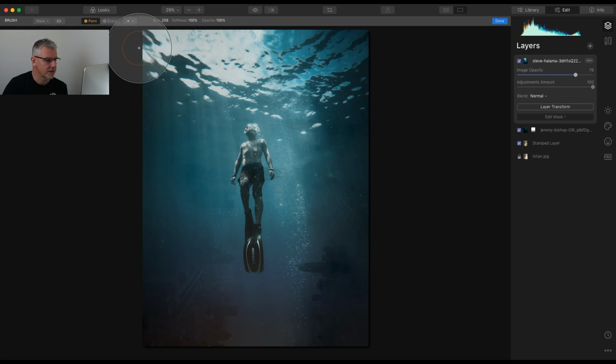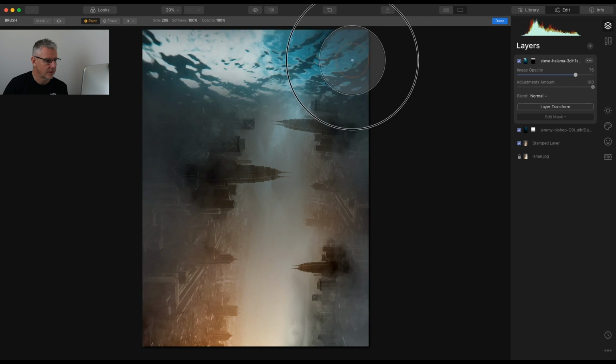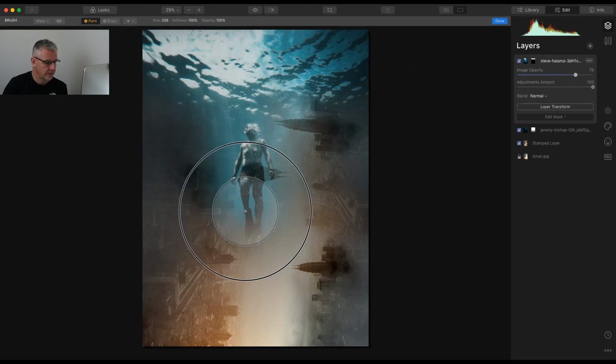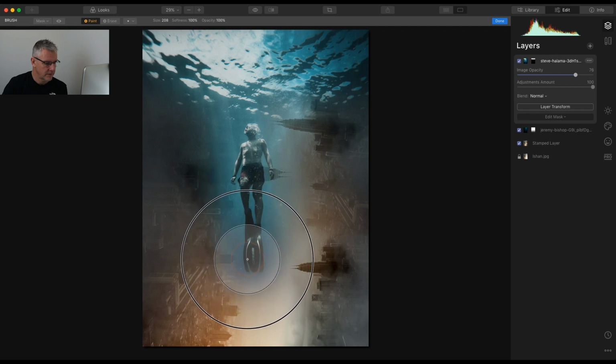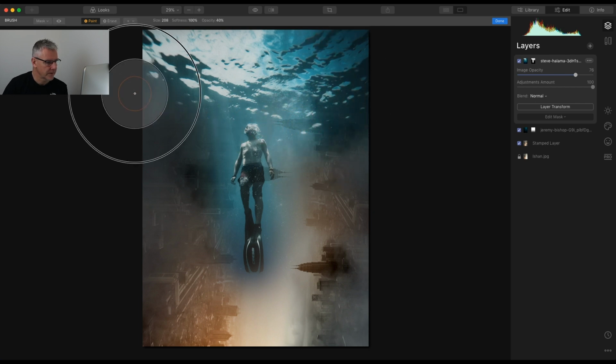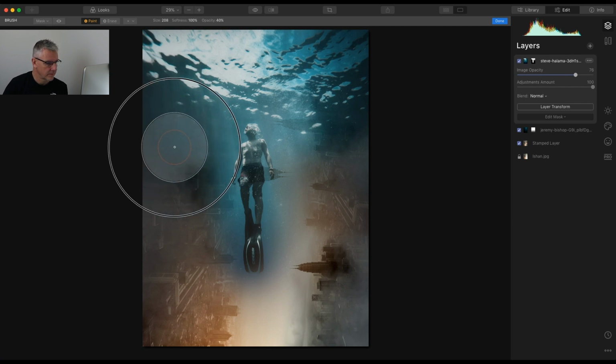It's at 100%, so I can start at the top, paint down here just to around there. I'm then going to take the opacity down and paint over these just to blend them away, just to around there.